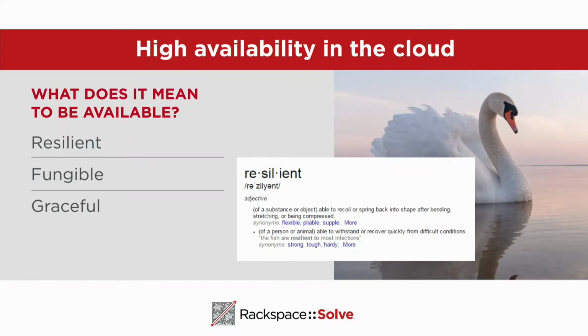What does it mean to be available in the cloud? Well, it means a couple of things. Resiliency is the first thing, and like I mentioned, it's that ability of your application to recover from and respond to outages or failures of just about any kind. It means that your application is fungible. And by that, I mean individual components in your architecture need to be replaceable. They can't be special. They can't be one-off components that can't be replaced at any point in time. You need to be able to swap them out. You need to be able to scale them out.